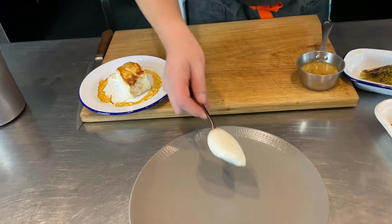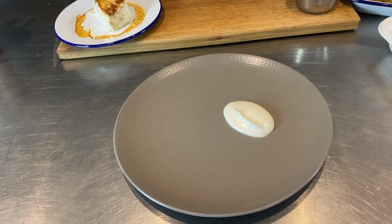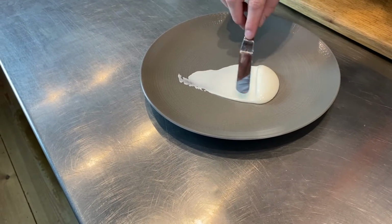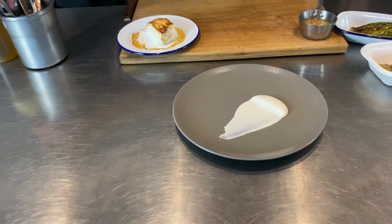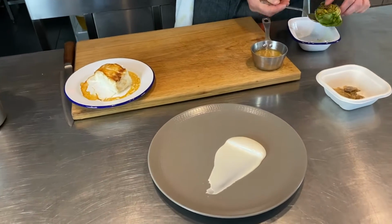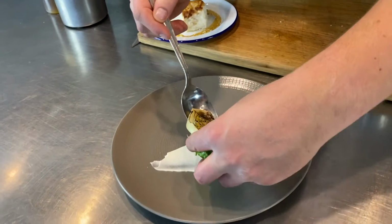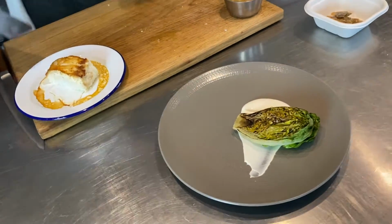So take a nice big spoon. With that's got this lovely little flavour of garlic, it's got lemon in there, it's got chilli. Oh, and then just with the palette knife, see how you just push that out. Okay, nice little chefy swipe. Then what we want to do, get our gem. So gem lettuce, a little bit of seasoning on that just before it goes on. And then let's put that just at the back. Cod, so a bit of a bigger fish slice this time.